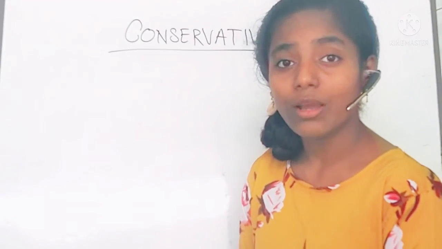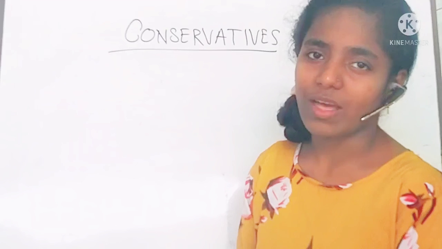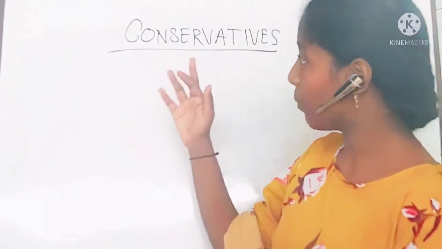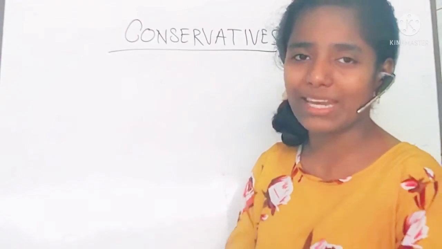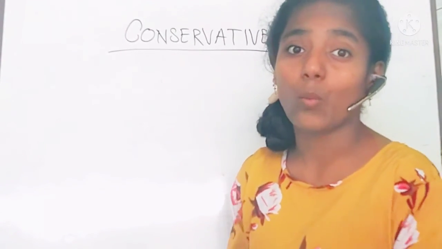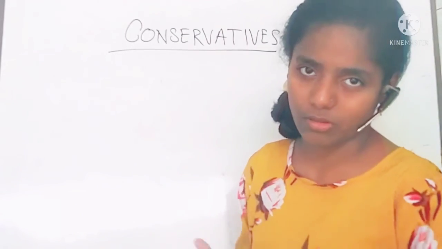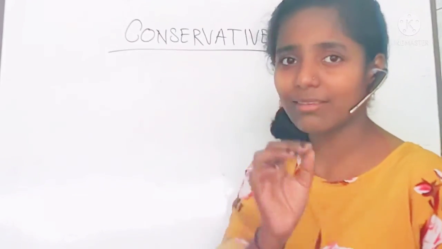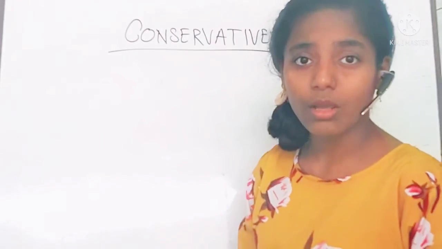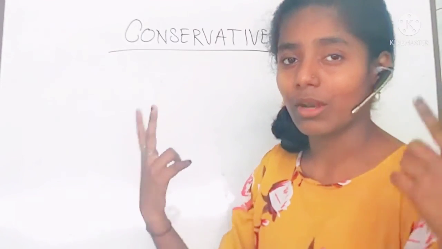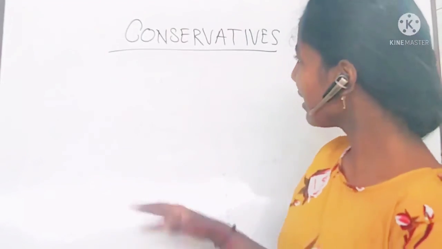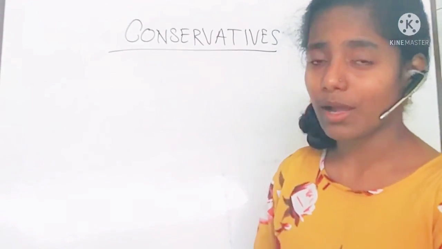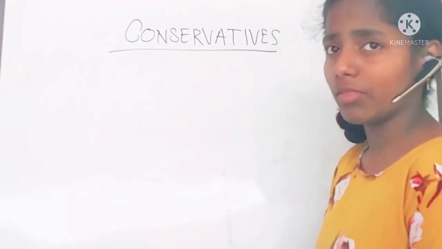Why a very important role? Because all your history of class 9th, the basic chapters, is based upon this society. This society can come at any time and can play a very important role to bring changes. I'll tell you why I am saying this, but I want all of you to understand every interpretation of this topic, conservatives. So let us begin without wasting time. We already know about rebels and radicals. Now we'll talk about the conservatives.